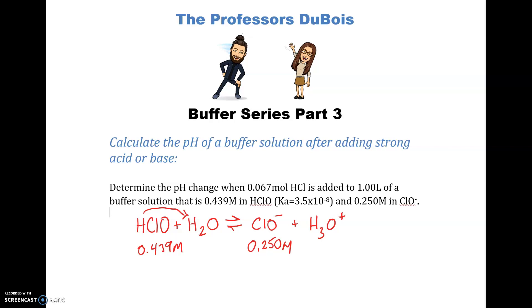Like I always do when I'm given a buffer system, I like to write the acid hydrolysis. So I took the acid from the buffer and wrote the reaction with water. This is in equilibrium with double arrows, producing the conjugate base. It helps me see what my buffer system is. Since we have a buffer system with amounts of both, we can just use the Hasselbalch equation to get our initial pH before anything's added. Whenever you have a significant amount of your acid and conjugate base, you'll be able to use this Henderson-Hasselbalch equation.